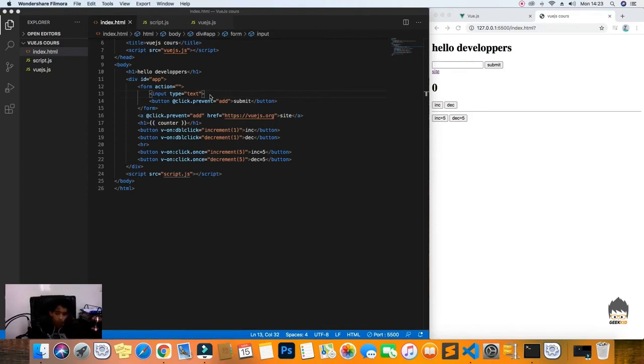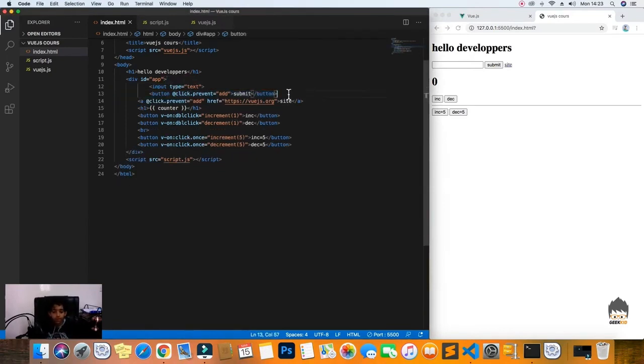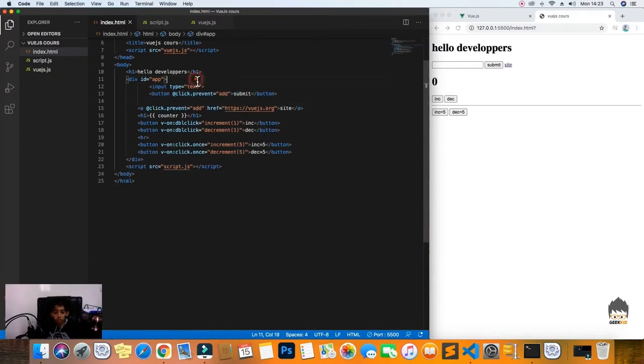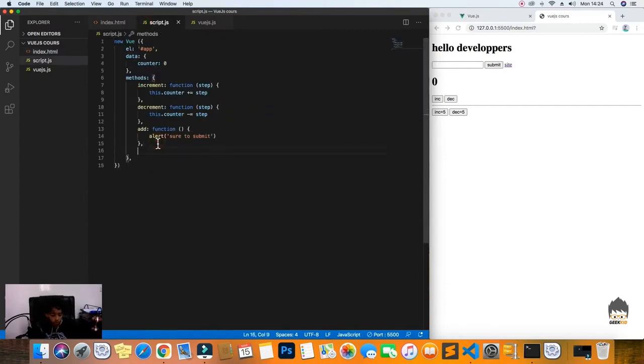Let's take an example. So first I will delete my form like this, also this. Then I will create another function. So I'll call it my log, and change this alert to console dot log.